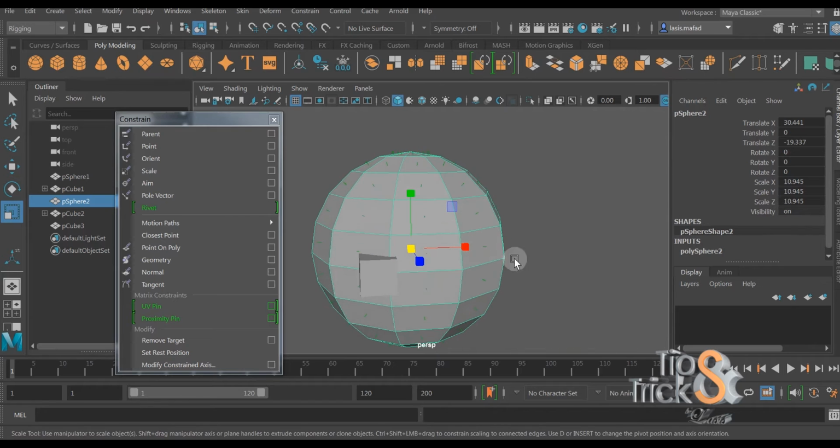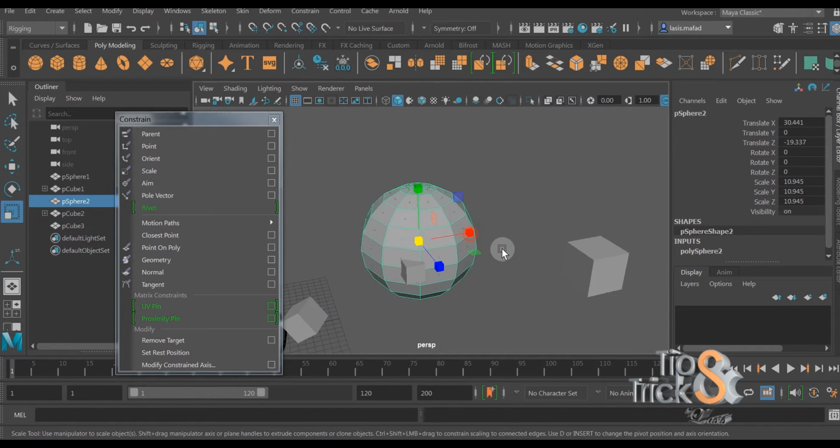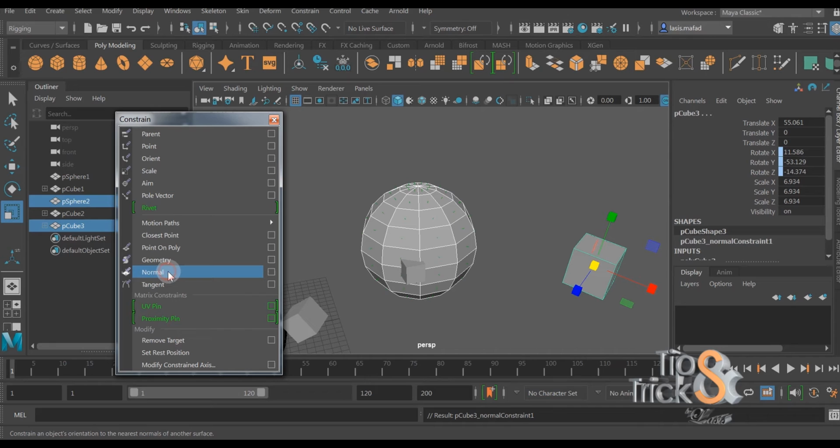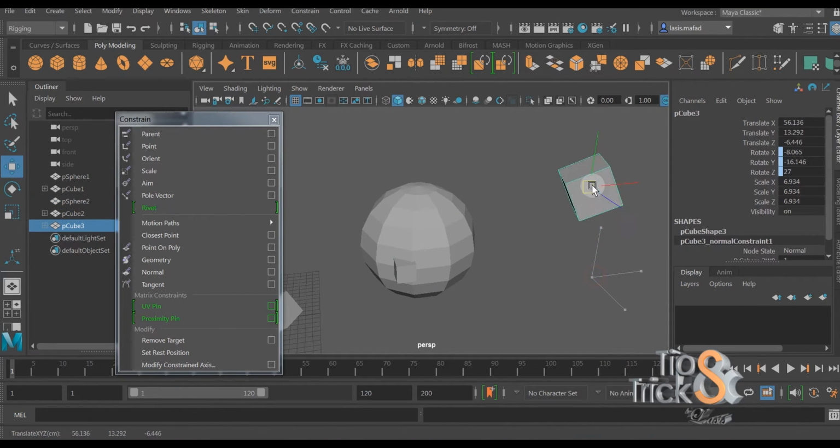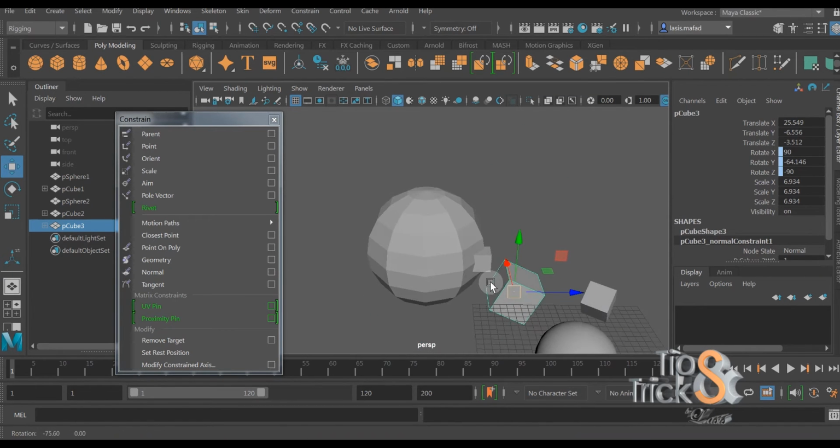So let me select this sphere, shift select on the cube, and then constraint normal. So what happened? It just snaps the object orientation facing the normals of the sphere. Now every time I move this, it will look into the surface normal of our sphere.